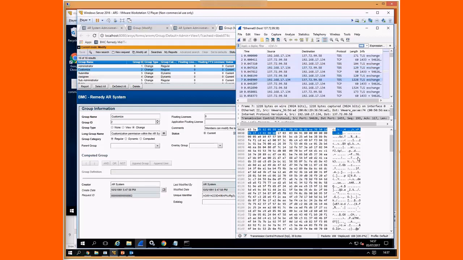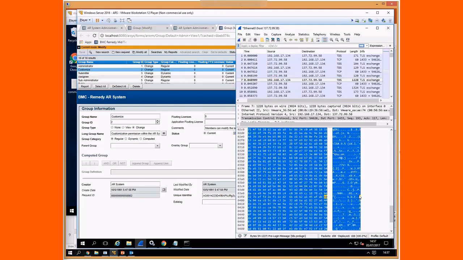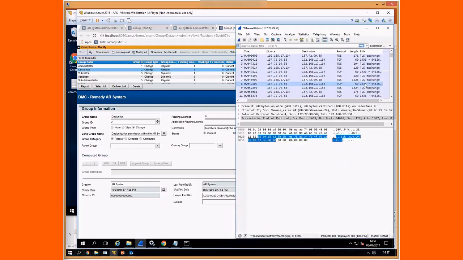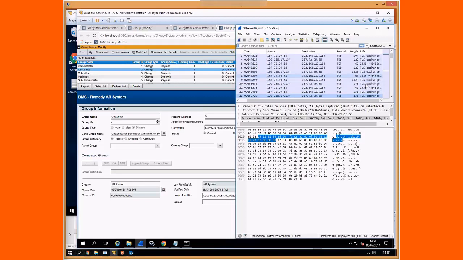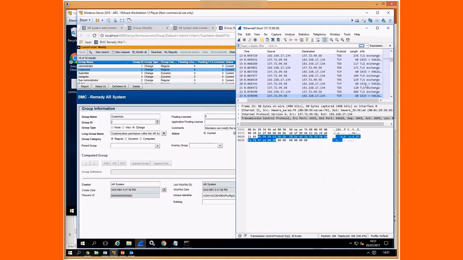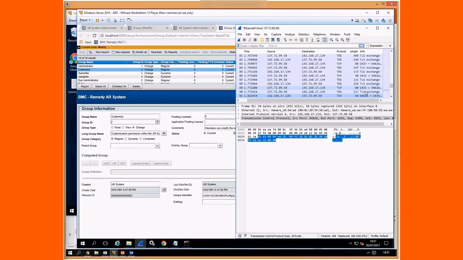And if we look at the packet contents, we should recognize the type of text that we've seen in the previous examples, showing that it is indeed encrypted information. Now, if we scroll through the different packets, you'll notice there are no examples of plain text, as we saw earlier on before we enabled the encryption option.